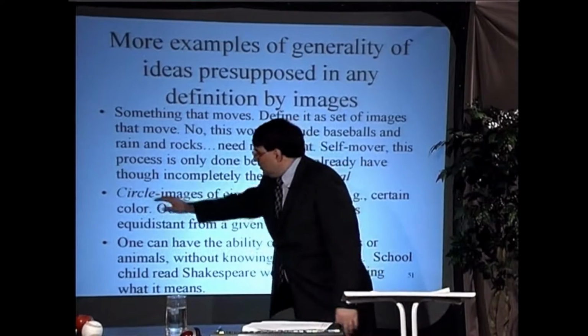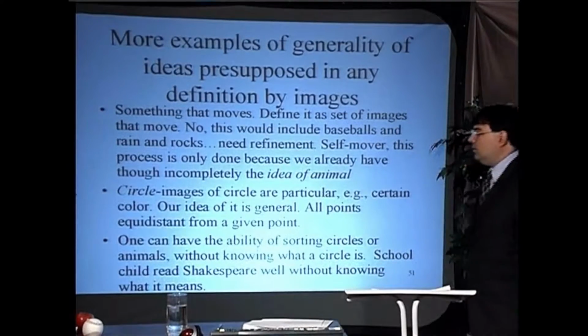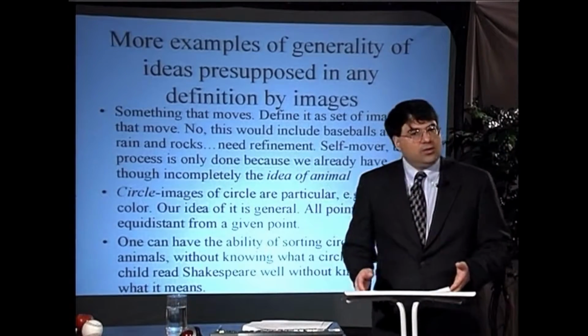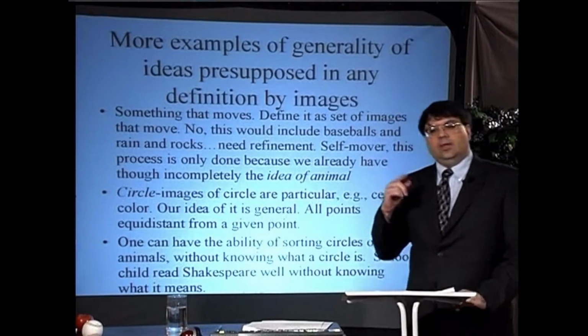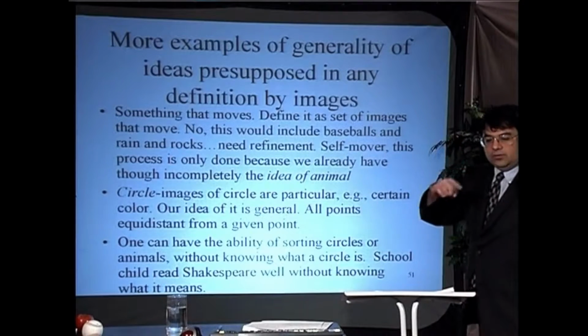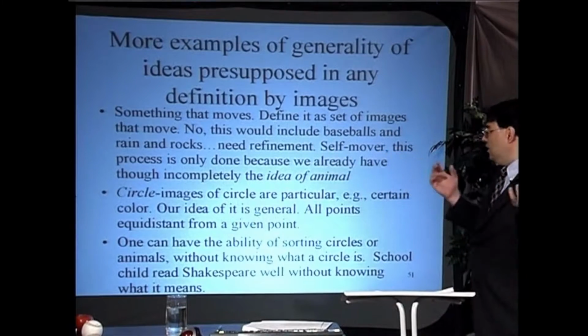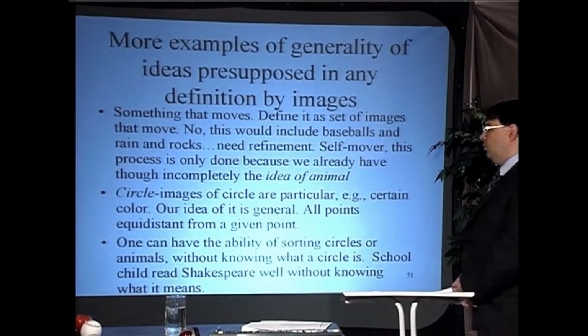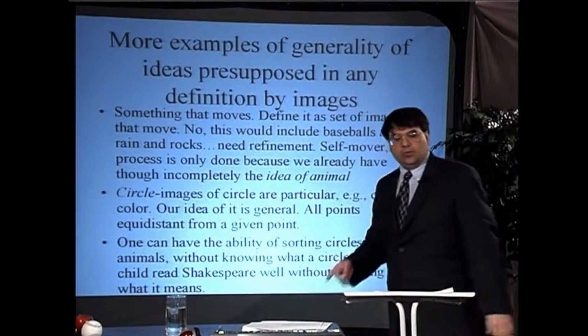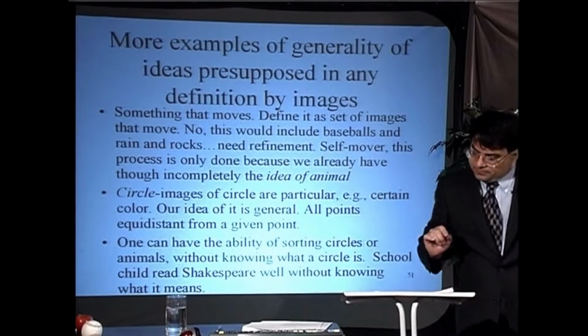Even more force comes when you think of a circle. An image of a circle is not what a circle is. A circle is the set of points equidistant from a given point. And that thing can be any size, any color, any shape. You can give it hardness if you want. Whatever, that is not the circle. The circle is a general thing.